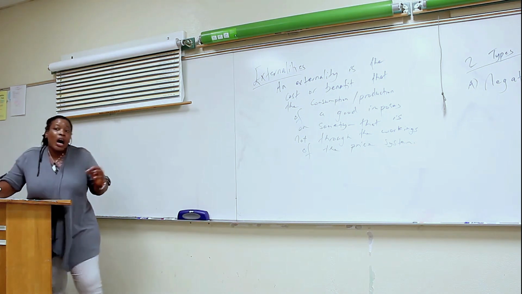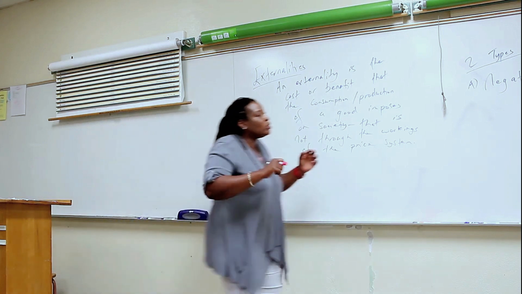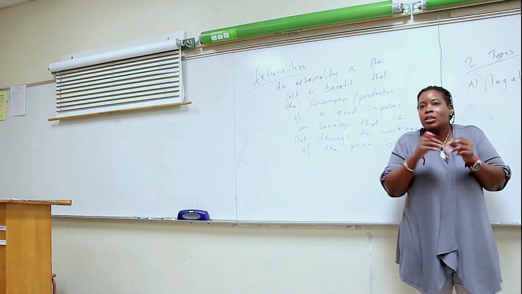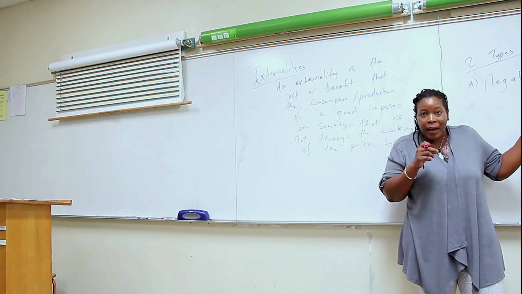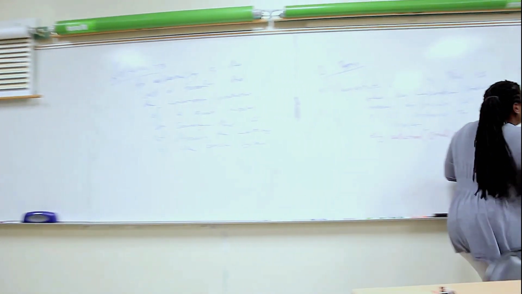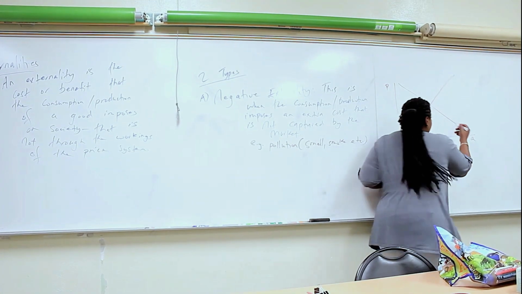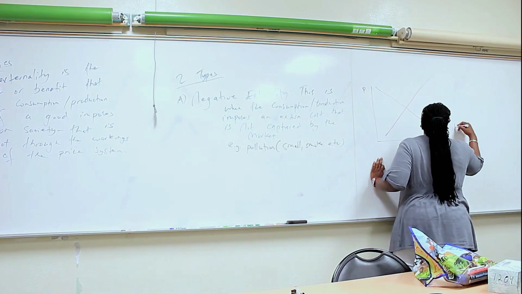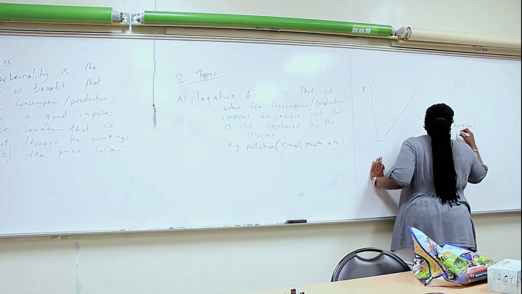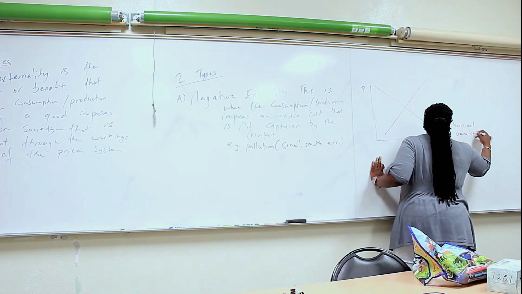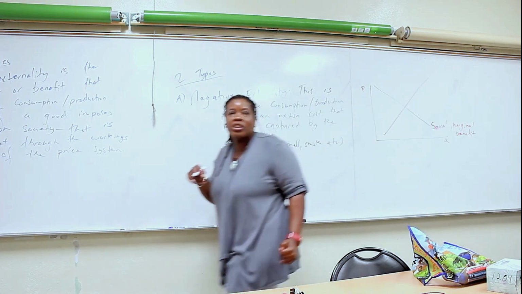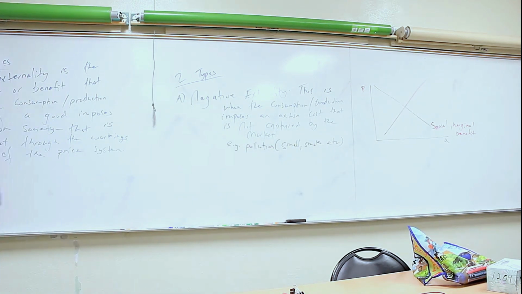So this extra cost issue, you're going to need to put it with your supply curve, which means the demand is kind of the same demand curve, but we have a different name for it. Think of it as your demand curve, but we just call it the social marginal benefit.